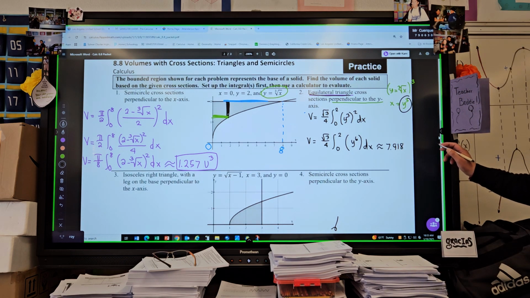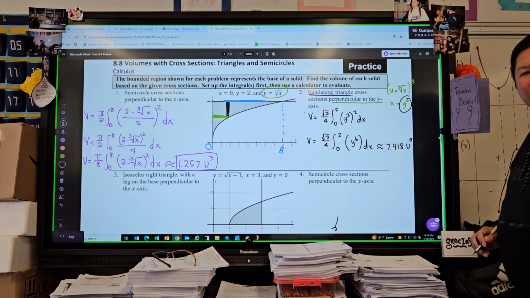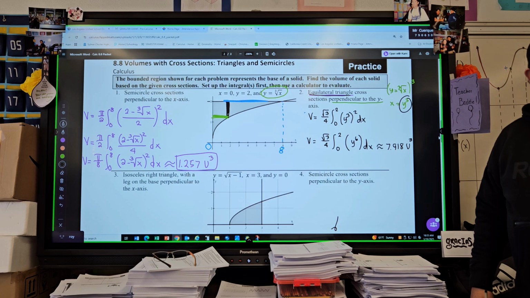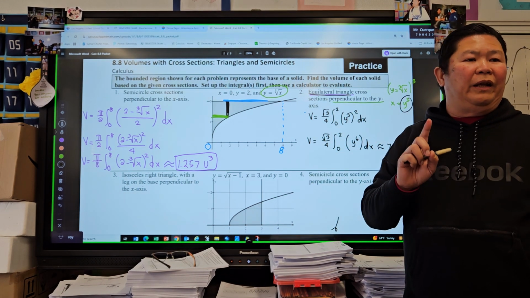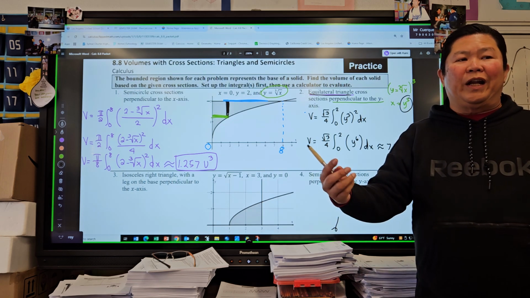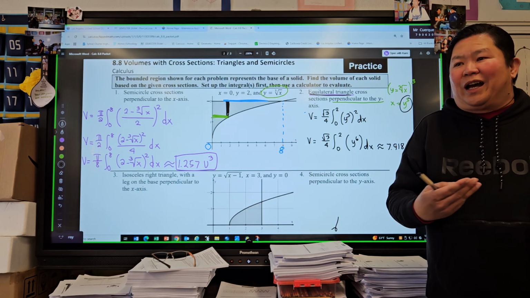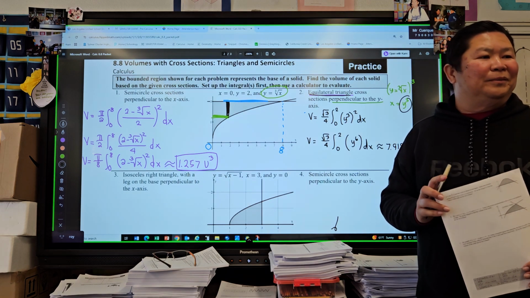Yes. If I am the AP corrector, this is units cubed. Okay, cubic units. Always indicate cubic units because this is volume. As much as possible, don't lose any point. Look, he didn't even write it. Because we're gonna accumulate all the points, guys, I don't care, for every problem.